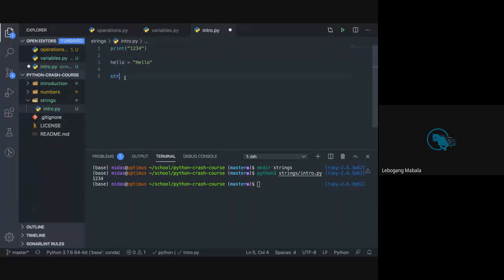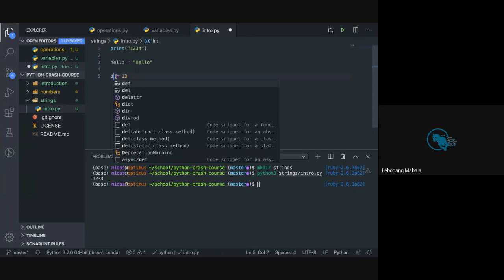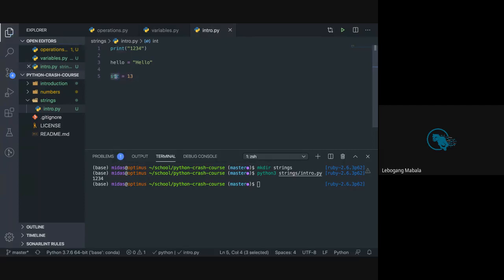So you should avoid changing, like say you want to assign str to string. So you shouldn't do that. Same as int, which represents numbers in Python. And so as you can see, we looked at these things yesterday. Str is a string.